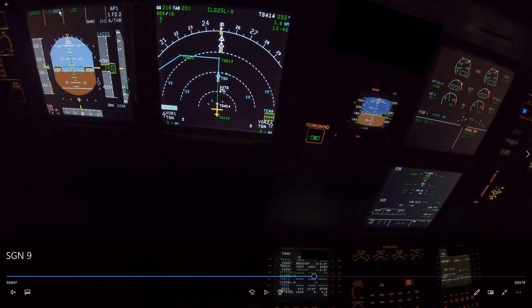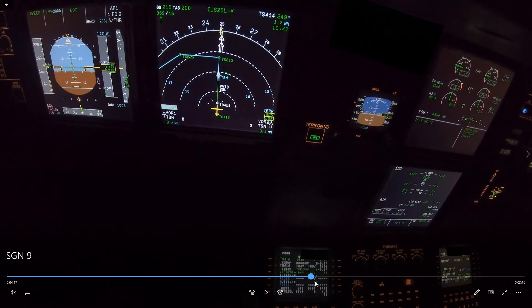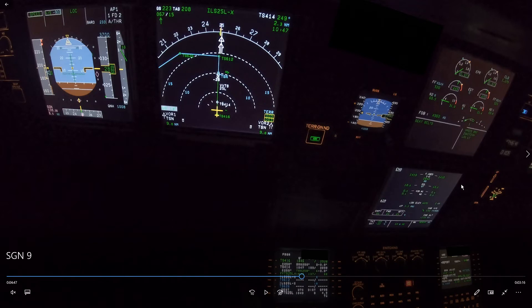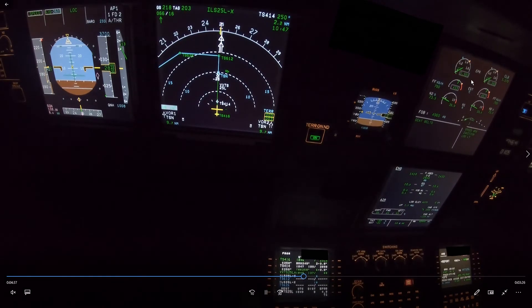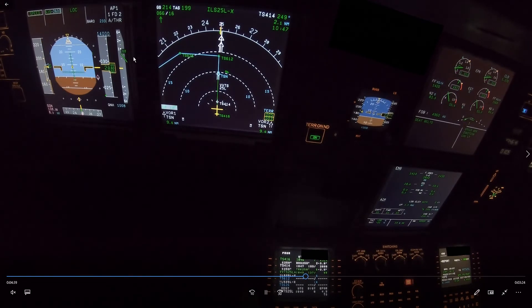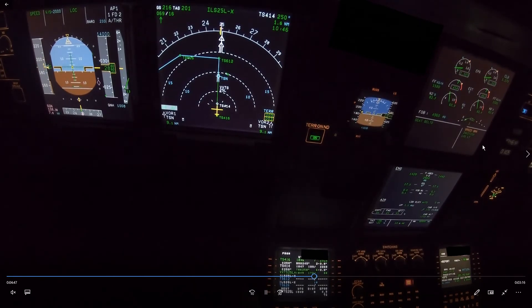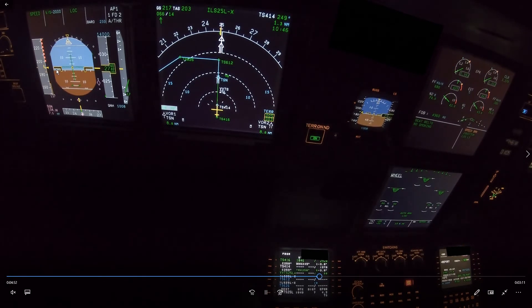So a lot of power is suddenly applied. Because the speed brake is selected, the aircraft will start to complain about it. Now the correct vertical speed is set — this is glide slope capture from above. But we are still at S speed. Going back a bit: this is the moment the gear was lowered. I took control, called gear down — that will help. The aircraft adds a lot of power because it was still climbing from the previous event. Down we go, 2,000 feet per minute. The speed brake will be stowed soon.